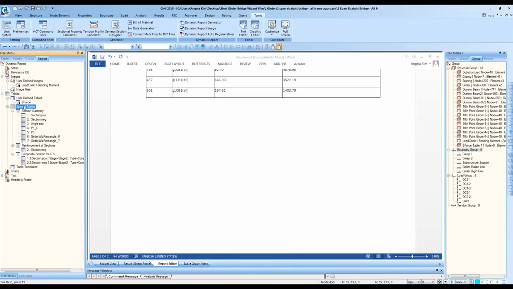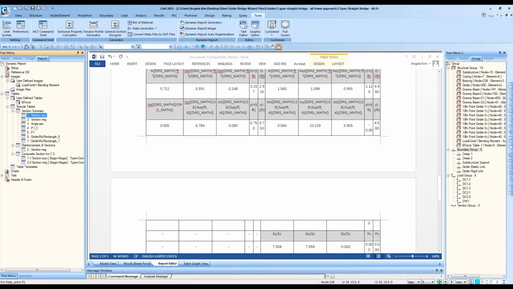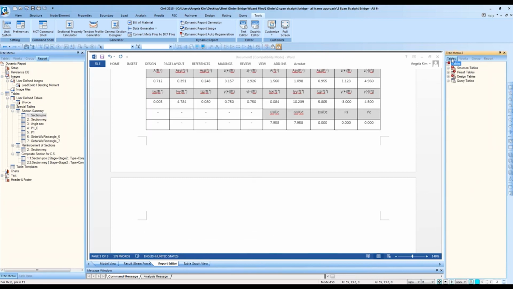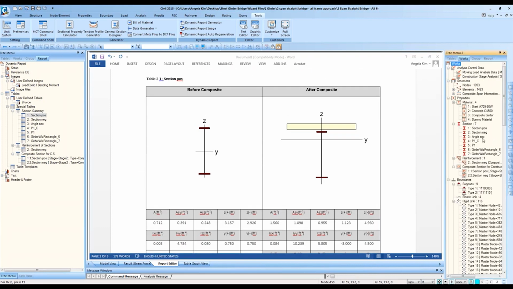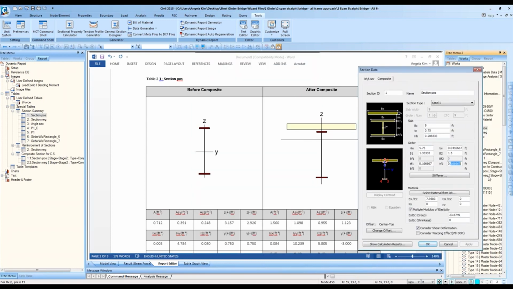And also special table, summary of the sections or the reinforcement and so on. You can drag and drop. And there's no need to work on this again once you make any changes. So let's say, remember I just drag and drop the section positive section summary, right? But then let's say I want to change the information. Going back to the original modeling input, let's say I'm changing some of the inputs. Let's say I change this to 5, right? Or let me actually make some drastic changes, so the changes here can be very visible.